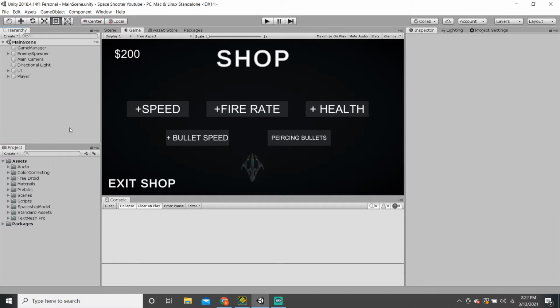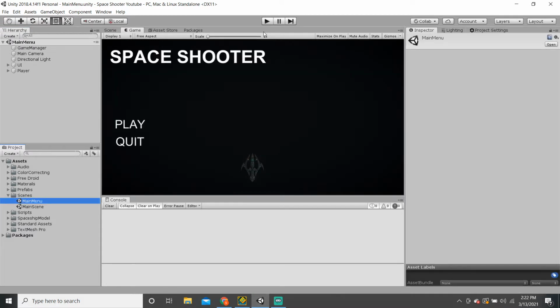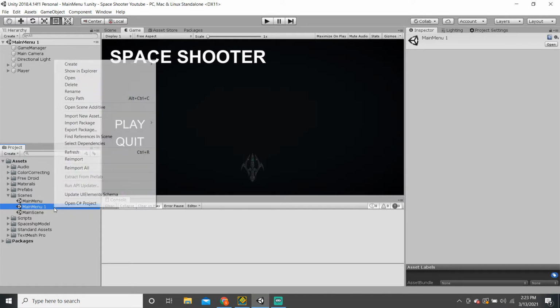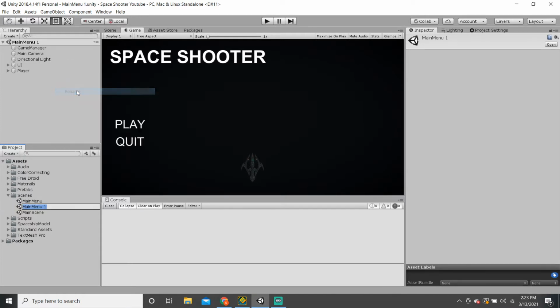So today we are doing an end screen. Last time we did the main menu, which turned out pretty good. So now we can just duplicate this scene, and then we can base the win screen off of this. So select the scene and press Ctrl D. Double click on the new scene, right click, and rename it to WinScreen.